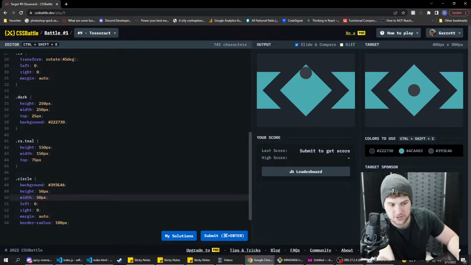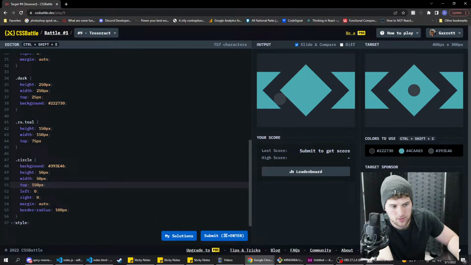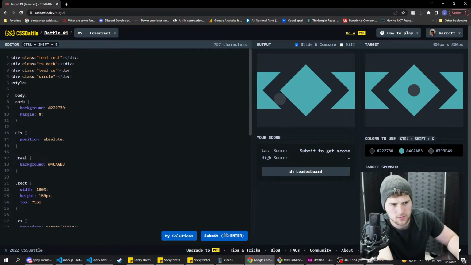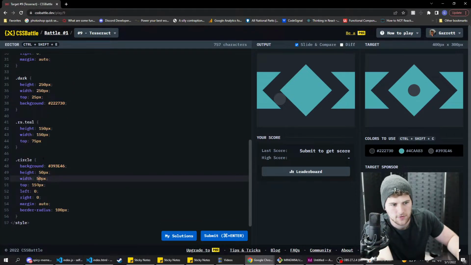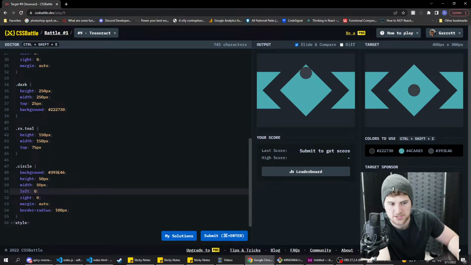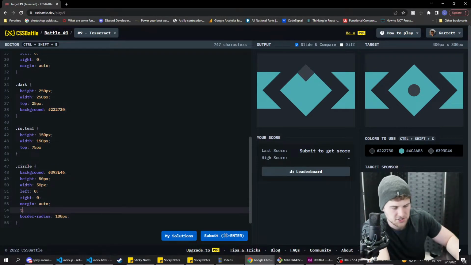Sweet, so that's almost in the right place. Now we just need to do top of maybe 150 pixels? What? Left 0, right 0, margin auto. Why is that off to the left? Circle div, position absolute, height 50 pixels. Is it the top thing? Wait, why is top affecting its left and right positioning? Top 0.